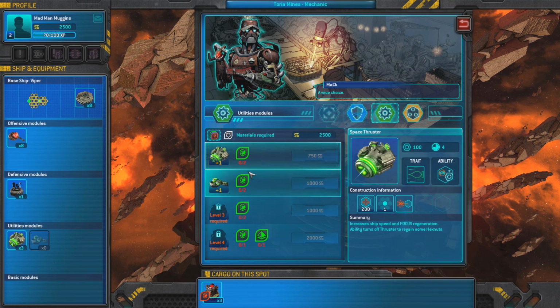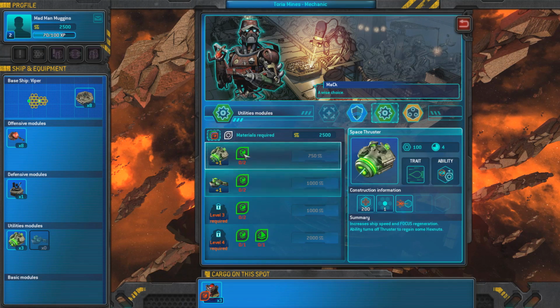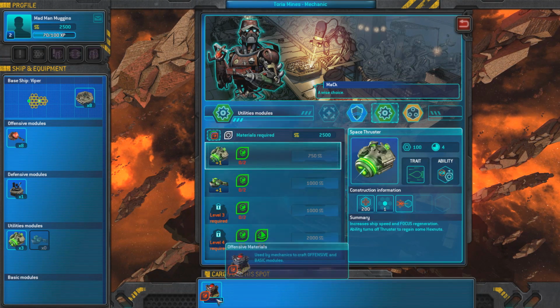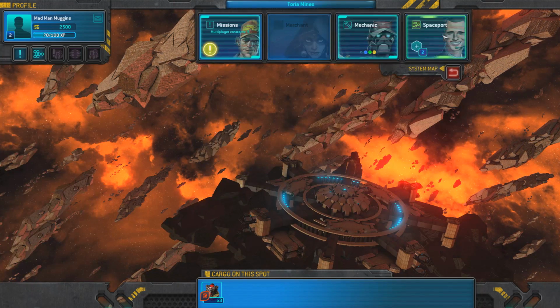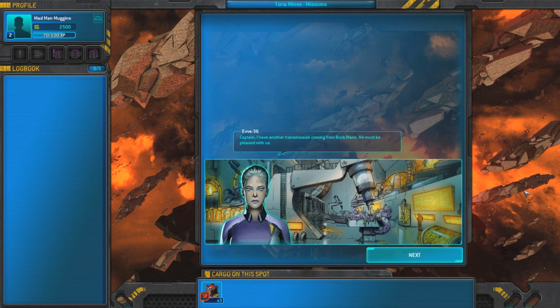So you kind of want to... Last time I played the game, I wasn't aware of this factor, and so I had to go back through and replay a bunch of missions to get enough thrusters to actually survive it. We do have offensive materials over here that we could take back and spend if we wanted to. I have another transmission coming from Buckman. He must be pleased with us.